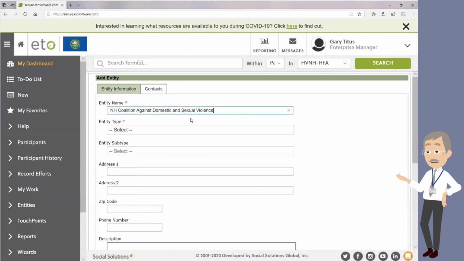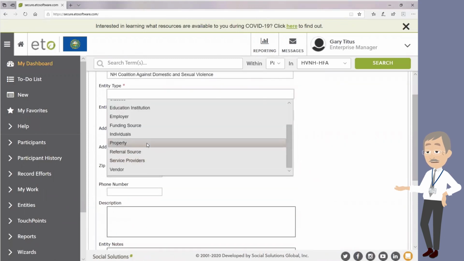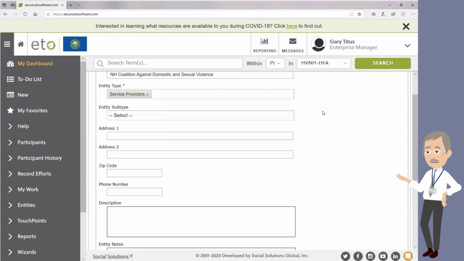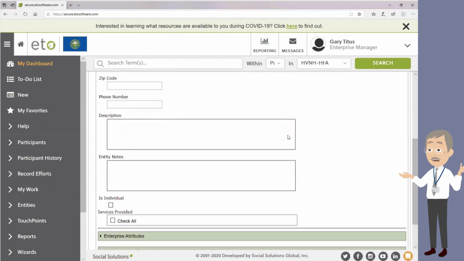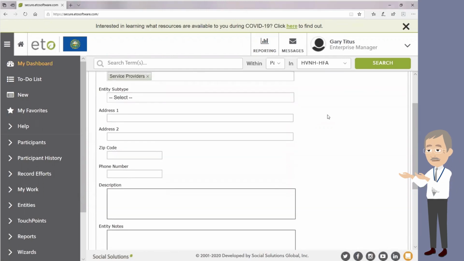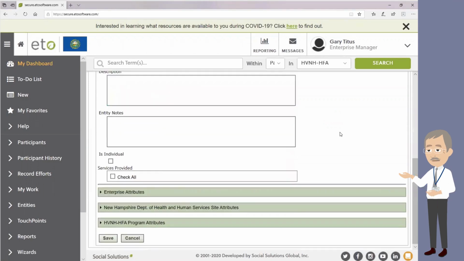So that's my new entity I'm entering in, and I'm going to be selecting service provider from the list. You can add the addresses and stuff, all of the information that's needed. But in this case, I'm just going to go with what's needed, and that's the name and the entity type. And I'm going to click Save.